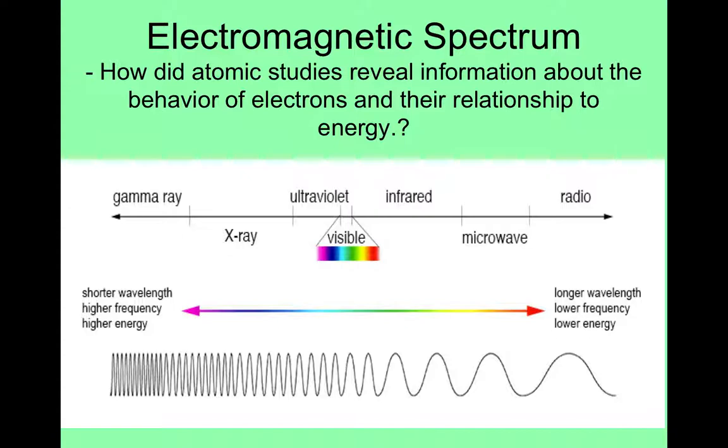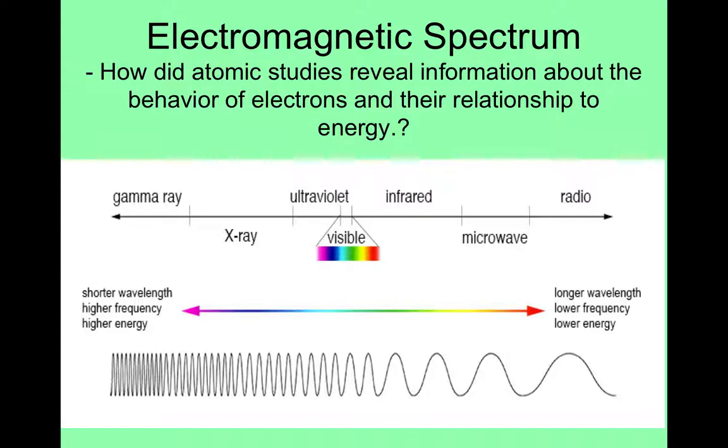So the first thing I want you guys to do is take a look at the slide here at the picture, which is the electromagnetic spectrum. Now, you're not asked to write this down in your notes, but I think it would be a good idea anyway to write this down somewhere. So what you see is a line that starts on the left with gamma rays, X-rays, ultraviolet, visible, infrared, microwaves, and radio waves. Those are the different types of radiation that are produced.